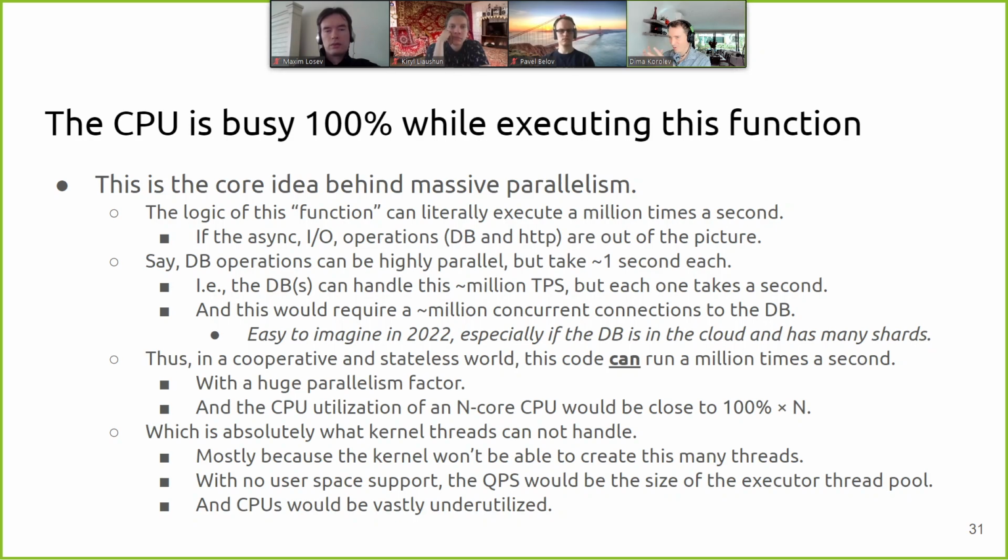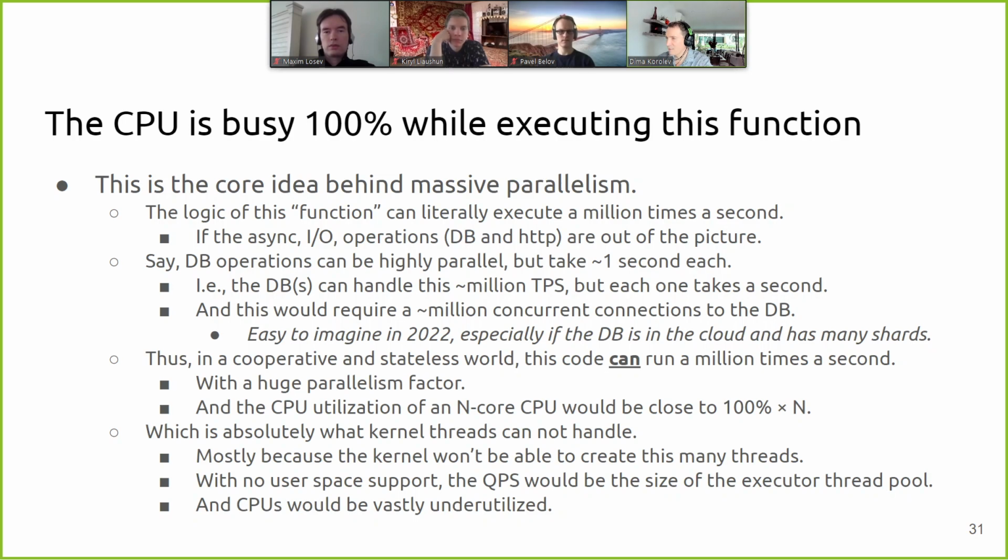That's actually quite easy to assume these days, because if it's hard for you to imagine the single database object on your local host, on your physical machine, that can handle a million calls per second but returns within a second, not immediately, think of it as a cloud database. Think of it as a database that has 10,000 nodes, and each node can handle 100 requests per second. But because of network round trips and load balancing and stuff, the call actually takes 1 second somehow. So I wouldn't say it's a real life example, but it's closely resembling some real life use cases.